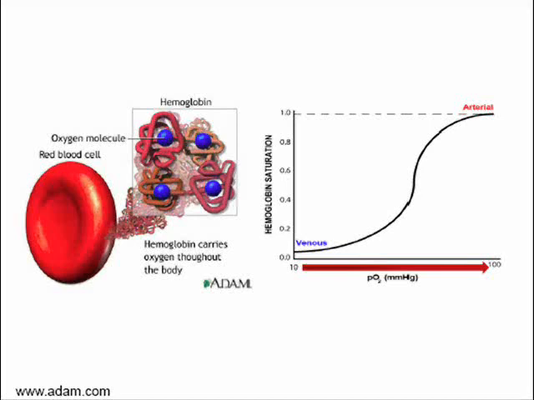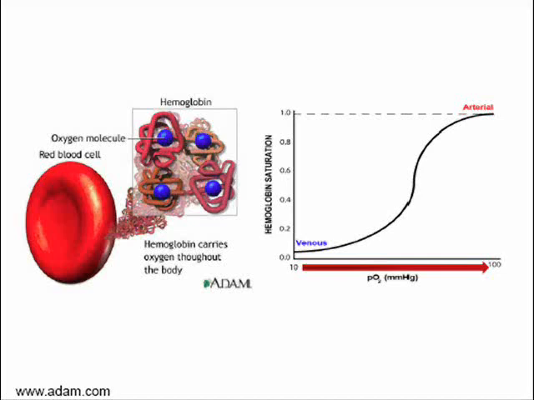This allows the hemoglobin molecule in the red blood cell to know when to release oxygen when it is surrounded by tissue that has a low PO2, so deoxygenated or low oxygen or hypoxic tissue. In hyperoxic tissue, the hemoglobin molecule, of course, retains the oxygen that it's carrying, as shown on the graph on the right, where the x-axis is PO2 and the y-axis is hemoglobin saturation. In arterial blood, almost all of the hemoglobin molecules are saturated with oxygen.